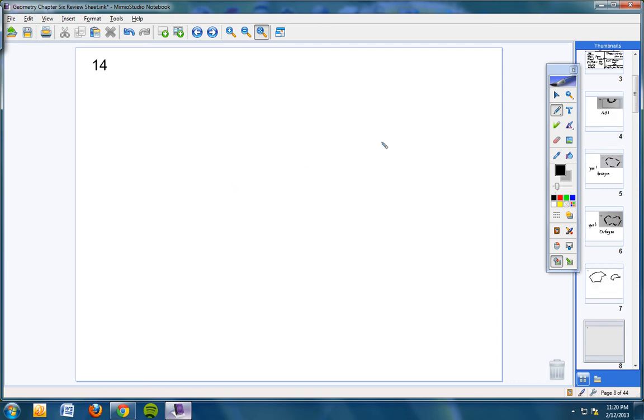All right, let's move on to number 14. They want us to sketch a quadrilateral with 1 right angle. Well, guys, that's pretty simple. There's our right angle right there. And now, as you draw the rest of your sides, make sure they don't form a right angle. So bring this one down there, and then bring this one up like that. There we go. Count the sides.